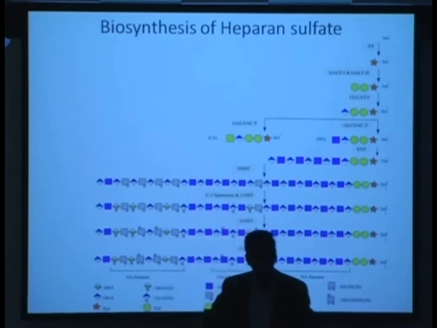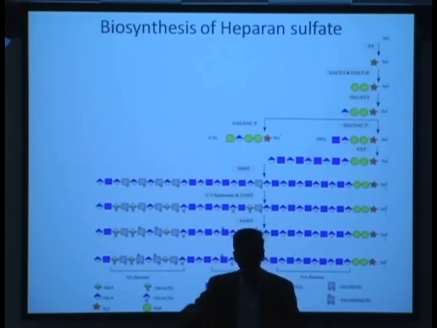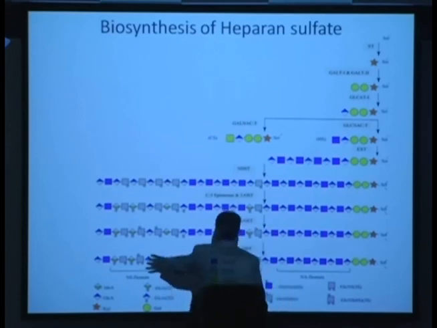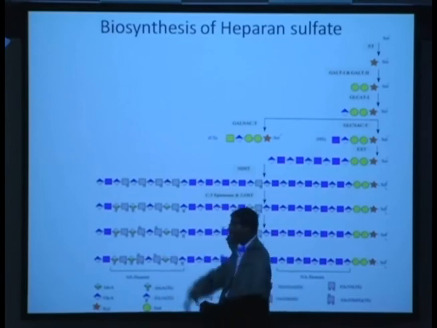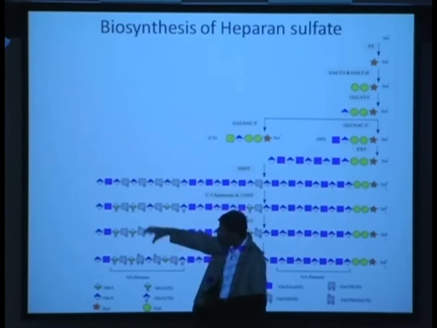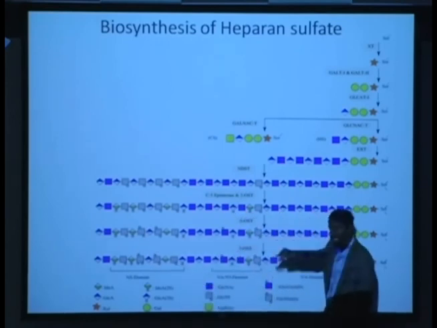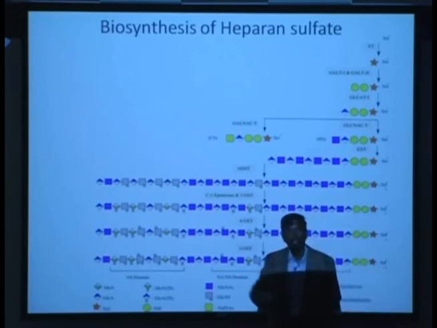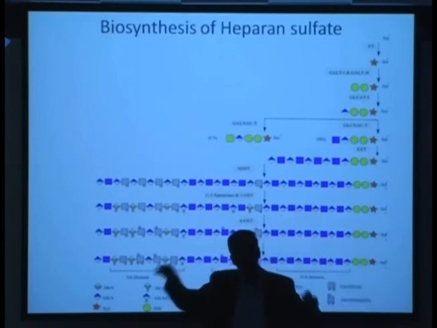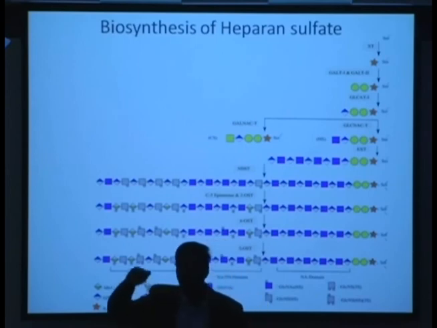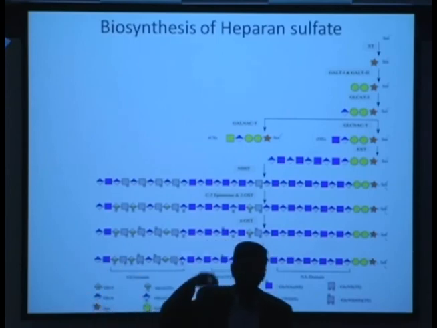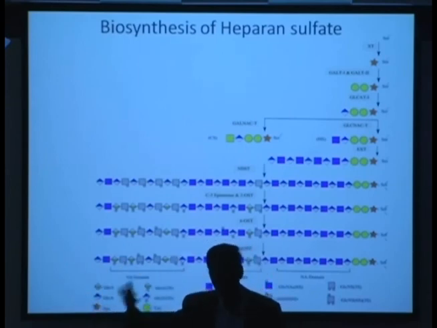And to do that, there should be some place where flexibility exists. If they all become so rigid, you can't do anything, and that's not good. So by having these regions which are very rigid, where the binding is believed to take place, and then having these NA regions or NA/NS regions which are more flexible, perhaps you can facilitate binding of multiple growth factors, morphogens, and chemokines to facilitate the signaling pathways to be triggered.